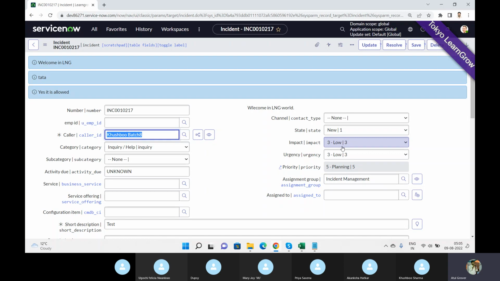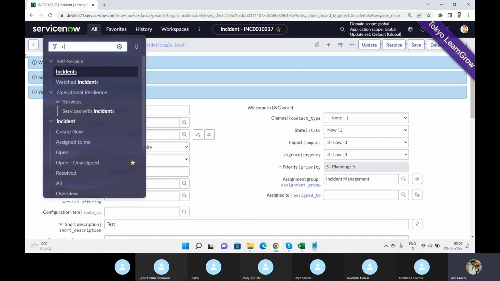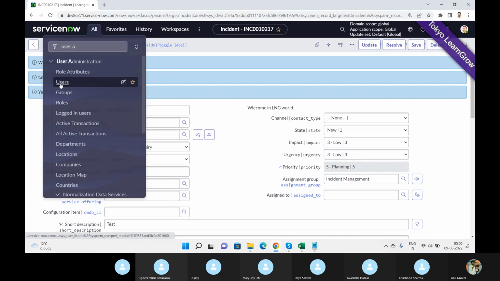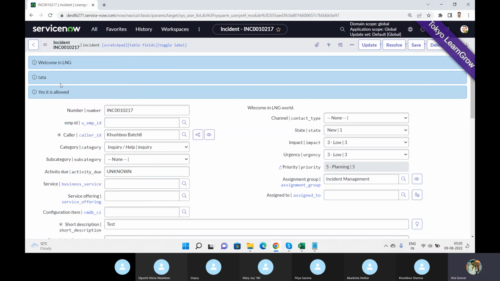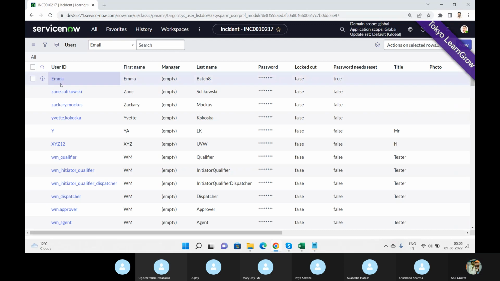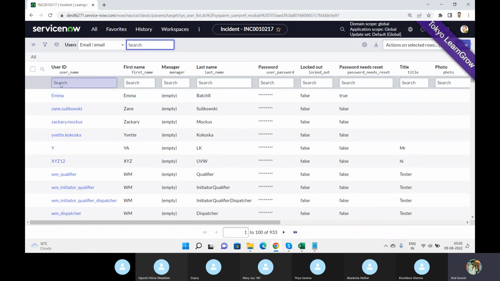Because this is already built up, I cannot modify anything here. But I'll go to the user table, and I'll add one field here called VIP.